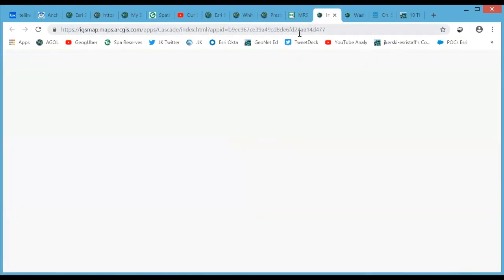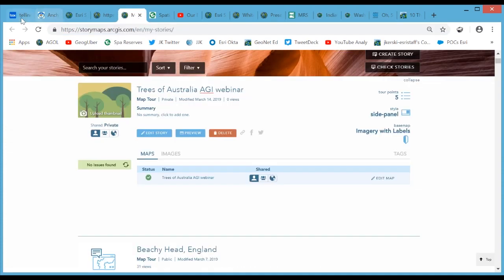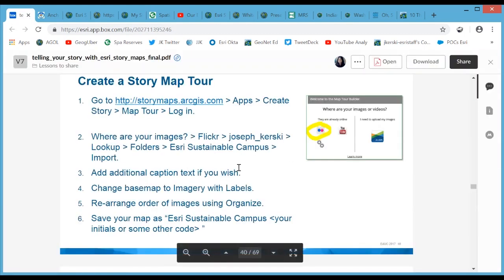story maps before, notice this big, long, gnarly alphanumeric string. And because of that, every one of these story maps has a map ID. And this map ID is unique to that map, as the name implies. So you need to tell people where it is. It's not going to come up in some random Google search, is what I'm getting at. So that is the My Stories zone. Does anybody have any questions about that?